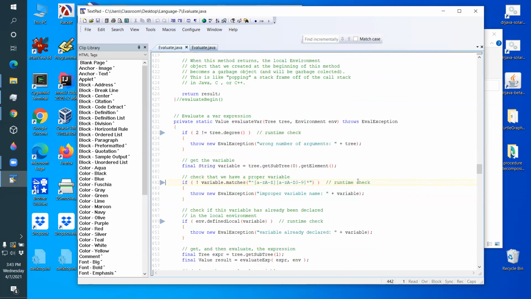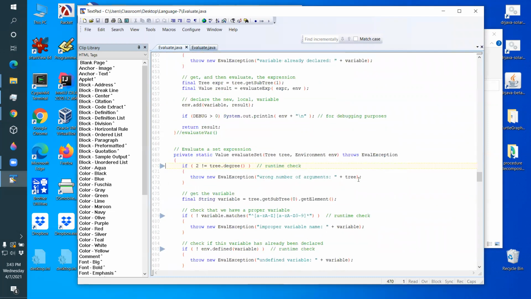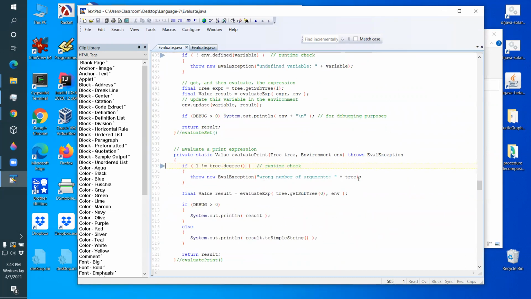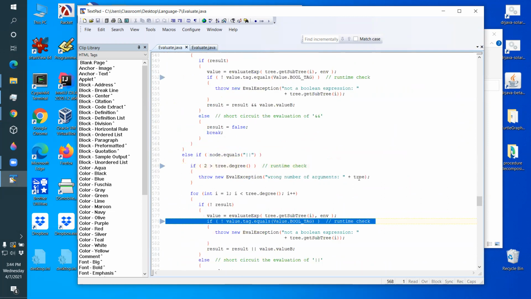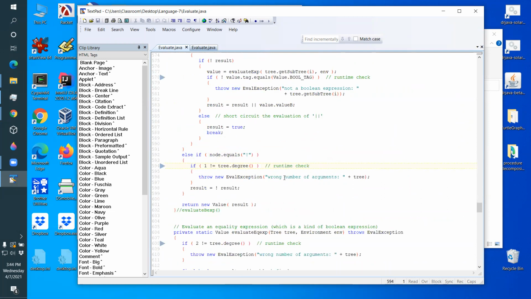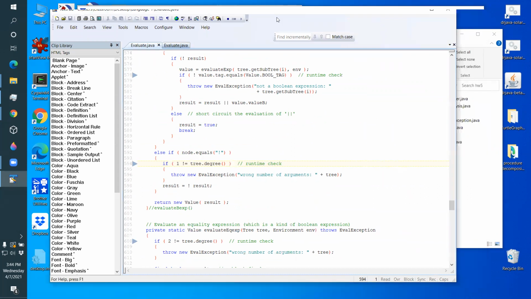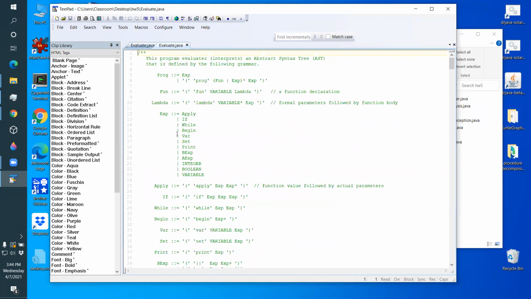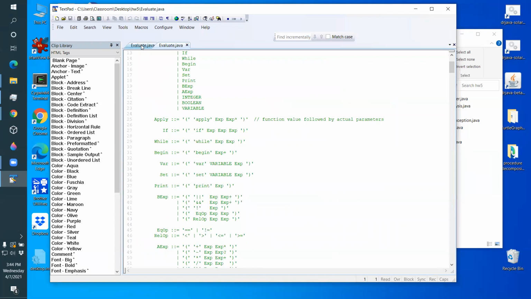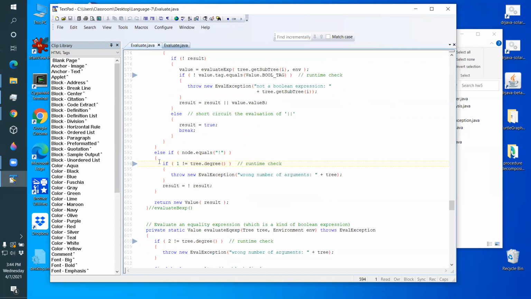Many of those runtime checks should have been caught by the parser. So the first thing you're going to do in your static analyzer is this. What I did is I took all those out of this one. They're no longer in here, the runtime checks that should have been caught by the parser, like this one.